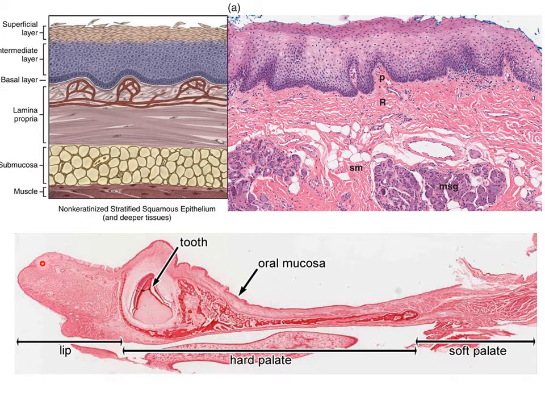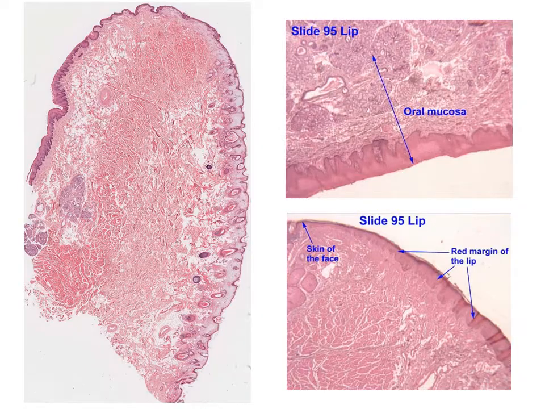And this scheme shows us the organs of the oral cavity. Let's try to understand what this is. That's the lip, that's the gingiva with tooth, that's oral mucosa, lining mucosa, hard palate, and soft palate. We said that the gingiva and hard palate are lined by masticatory mucosa. Lining mucosa is the posterior inner surface of the lip and the inner surface of the bottom of the oral cavity.